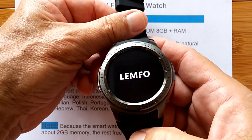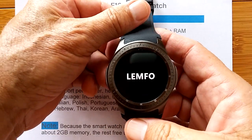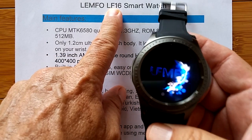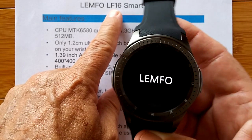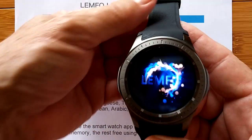You are looking at the third of 3 watches that we've been reviewing from LEMFO. There's an unboxing video out on the LF16 right now. You could go take a look at it, get an idea of what comes in the box, and from here we are turning it on, and normally we just give you a first look.